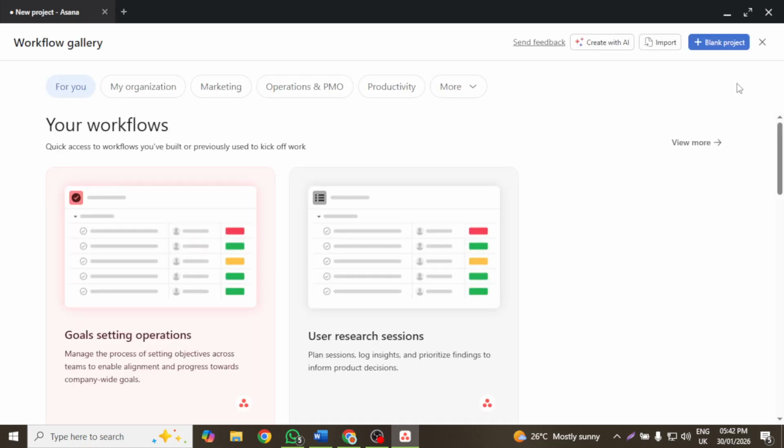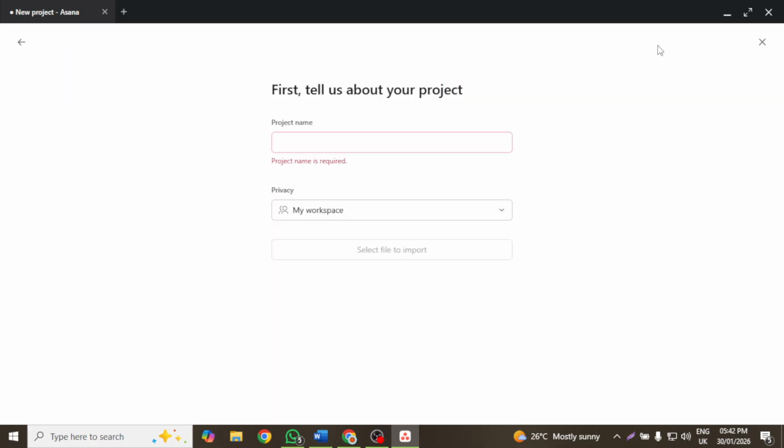Once you've selected the file type, carefully map the columns from your file to the corresponding Asana fields. For example, ensure that the task name aligns with the correct column in your file and that the due date is accurately matched. After mapping the fields, review the preview provided by Asana to check for any errors. If you notice any mismatches in the fields, make the necessary corrections. This step is crucial for ensuring clean data entry.